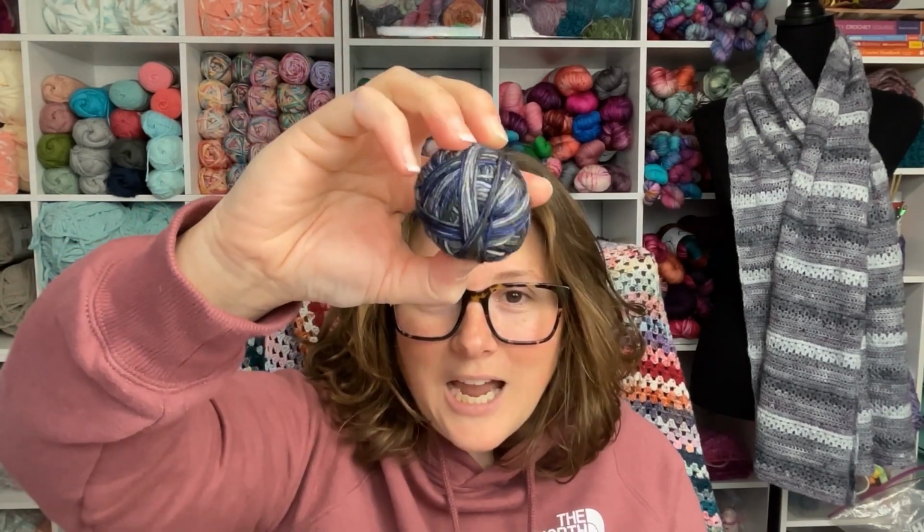The Scrappy Advent day 9 is this right here, and y'all, the Scrappy Advent is keeping me on my toes. Just when I think I know how I want to pair the colors in my juniper cowl, I get some more squishy goodness. I stopped my juniper cowl last night because I think this is going to be the next color I use. I'm going to slow down making my juniper cowl because I'm really loving the way it is looking, and it seems like there's a lot of these tones in this Scrappy Advent. So it's kind of exciting, and I will share all of that in a minute.